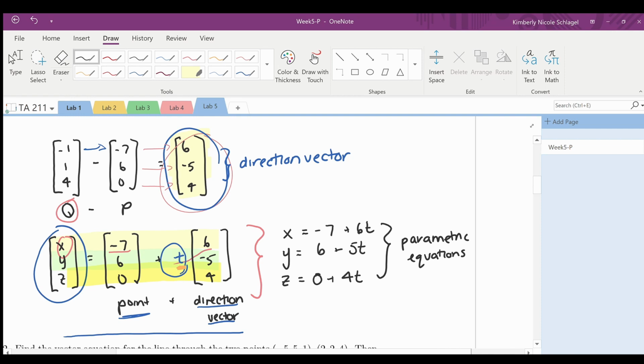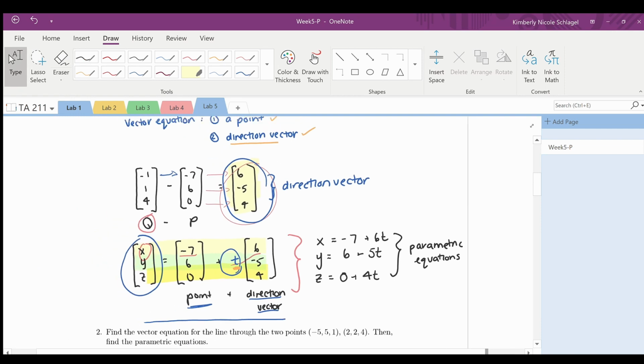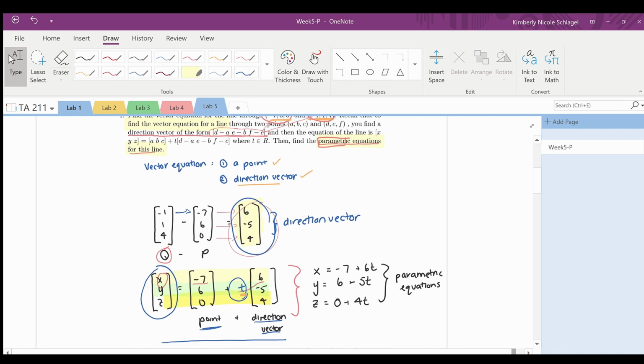Okay, so that's basically all it is then. Parametric equations, you're just writing this whole thing here, but not in vector form, so in an equation form which you're more used to. So that's your parametric equation, and vector equation, you're writing everything as a vector, so essentially an m by 1 matrix, you can think of it like that.